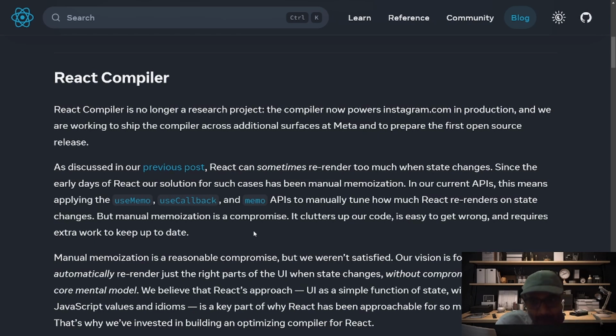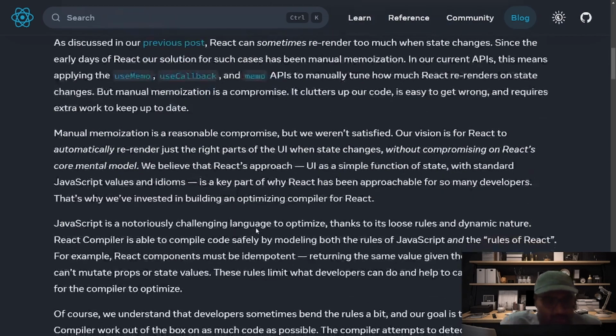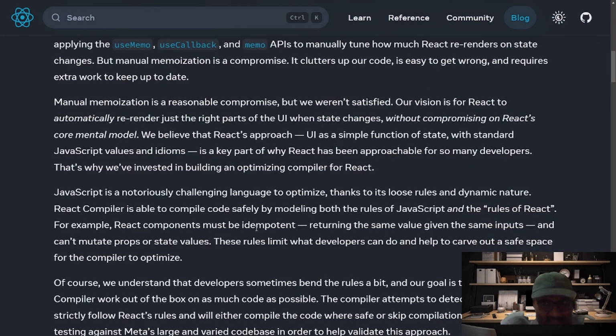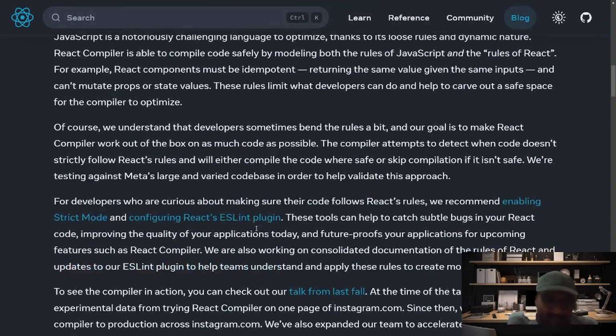I will show you that page as well, guys. The React team discussed this in a blog, and we'll see why the React compiler exists and how it works. Yeah, that's all for the React compiler, guys. In detail, they introduced a few more things with the React compiler: number one is strict mode, and another one is the React.js lint plugin. Visual Studio Code has extensions for that, so ultimately we can integrate it.